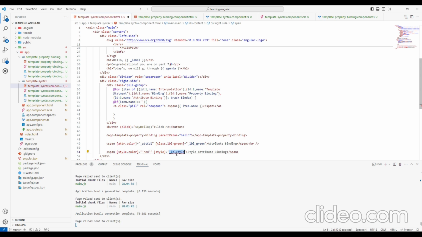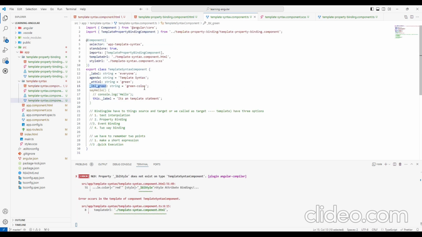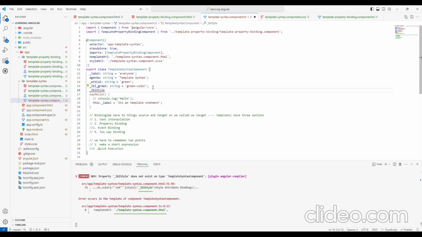We are not getting any definition of this, so I'm passing it like this, and here this is again a string for us, and equals to, and so I will pass a font size to be 100 pixel.